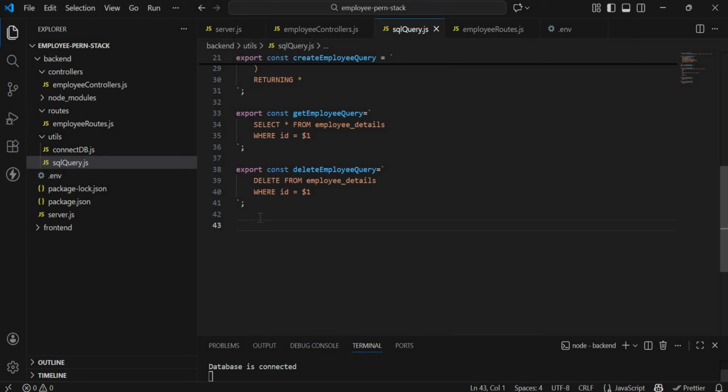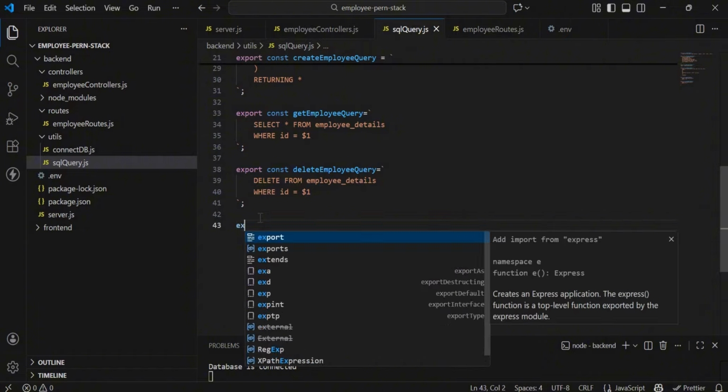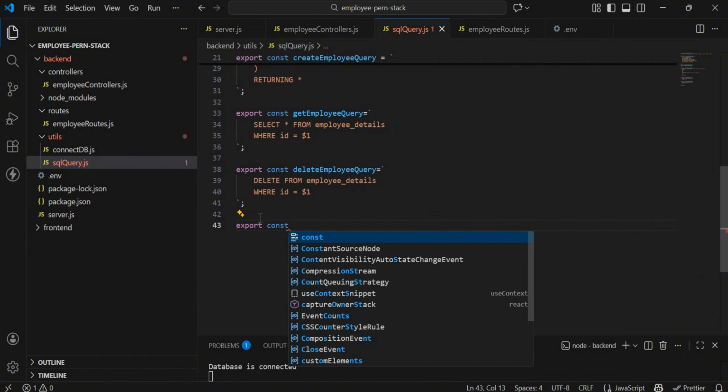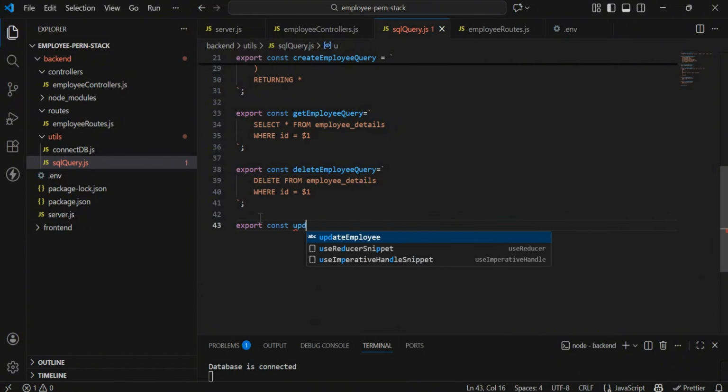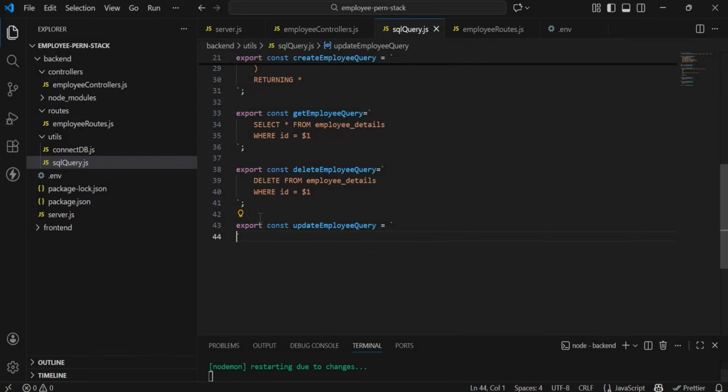now the next thing is to write query to update an existing employee details. Okay, so for this now, export const update employee query. Now we'll use the update query and update employee details table.